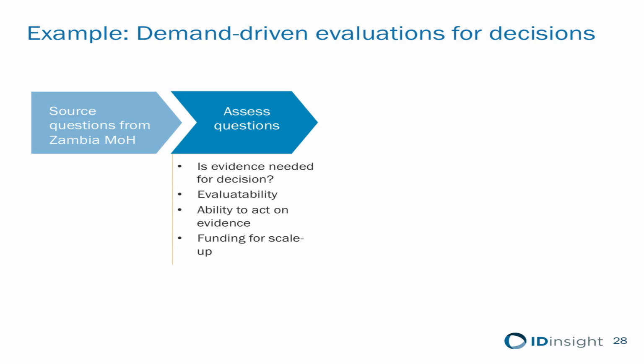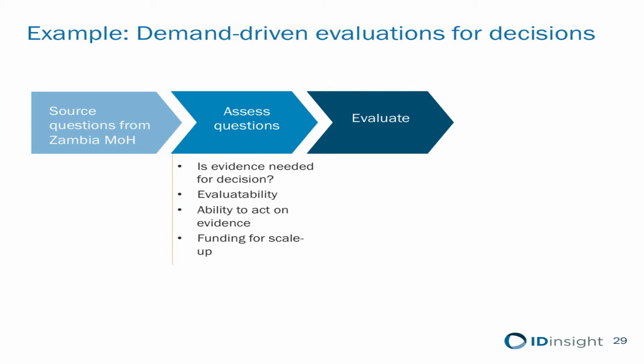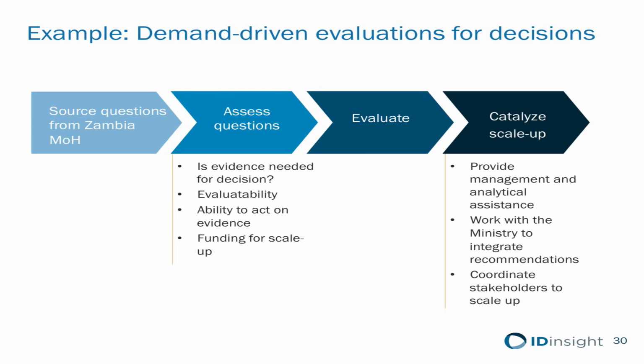And what is the ability to act on the evidence after the fact? Do you have the human resources to scale it up? Do you have the political cover that you need to scale it up if it's found to be effective? And do you have the funding to scale it up if it's found to be effective? So doing all of this at the point of prioritizing which questions to do an impact evaluation on. Then doing the evaluation, and then catalyzing scale up by again being extremely embedded within the government ministry, helping them with analytic assistance as well as coordinating between stakeholders needed for scale up to actually happen.